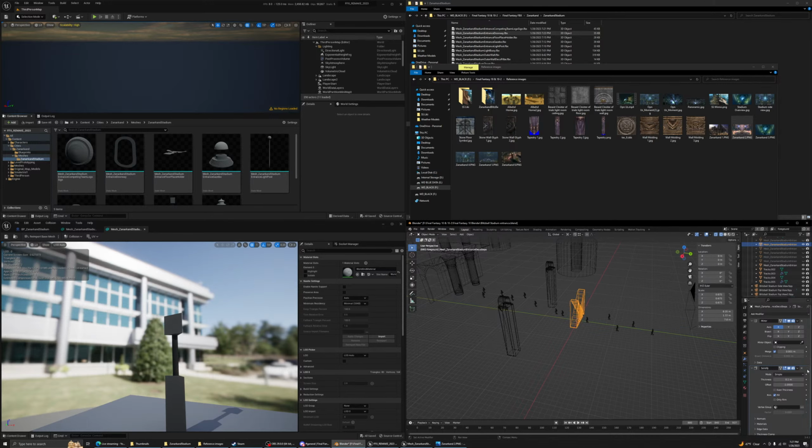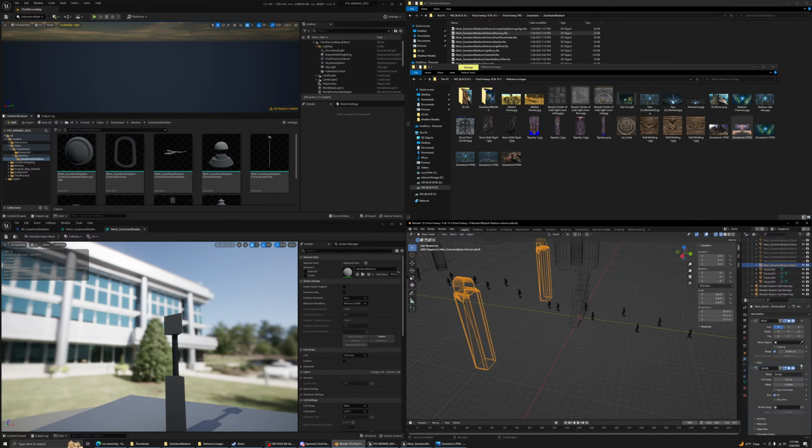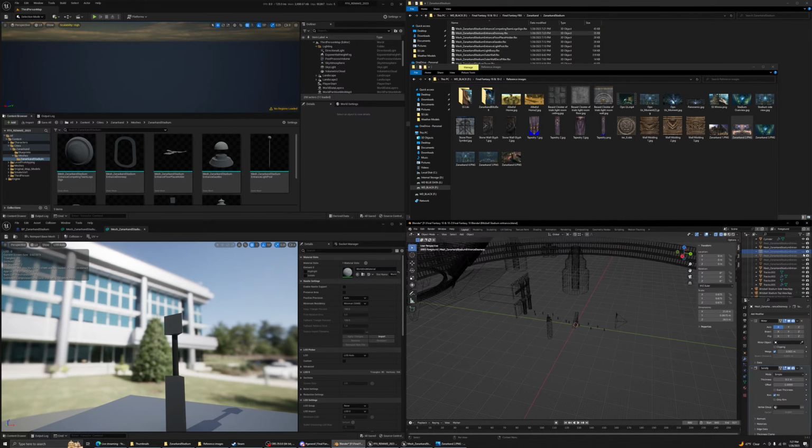Gotta get rid of the solidify modifier. Duh. That's gonna be a good thing. I should probably get rid of that here too. There we go. Let's make sure that nothing has a solidify modifier that I don't want to have. All right, everything's good.